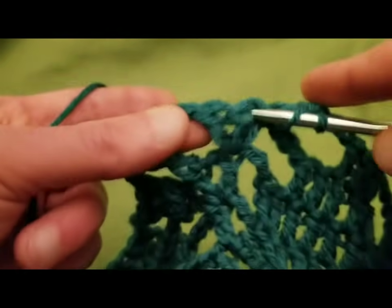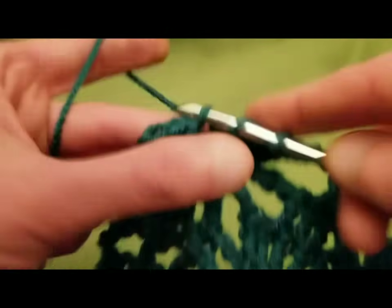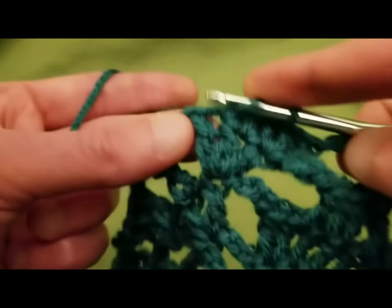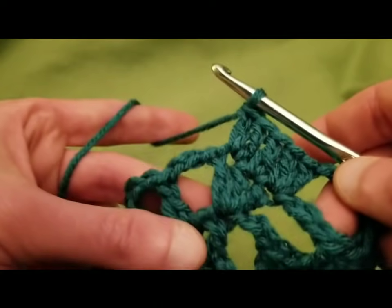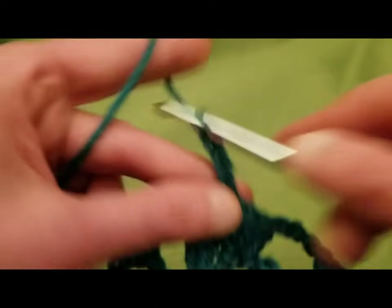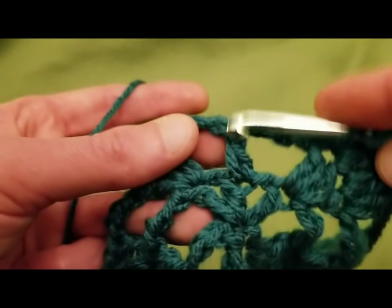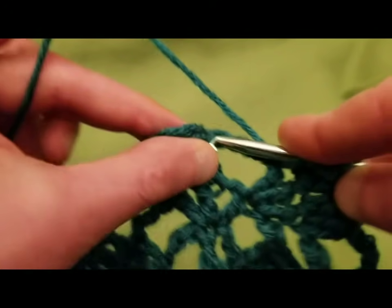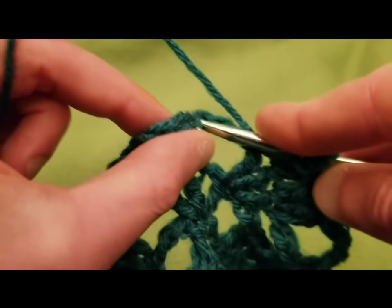1 in the second, and 2 in the third, from 3 to 5. Chain 3, and into this corner, 1 double crochet into the double crochet.